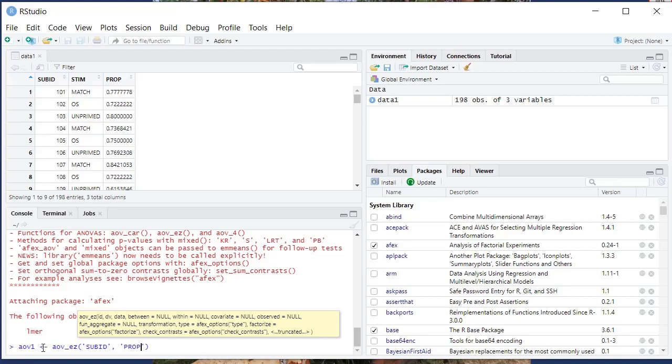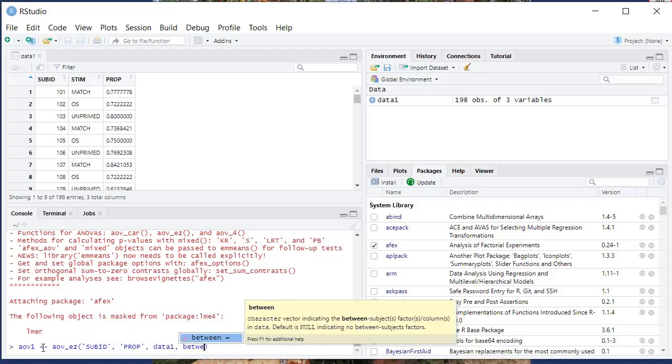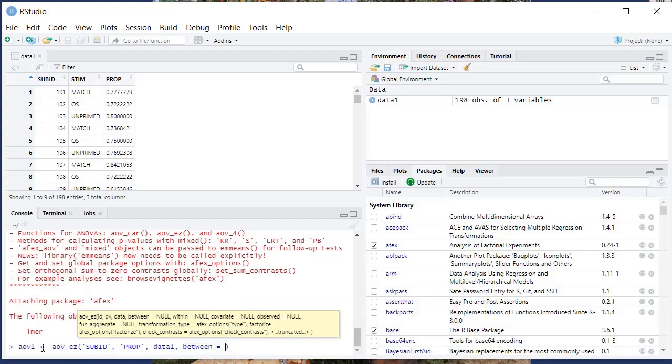So now we're going to type the DV. These are all switches that you can see in that yellow box. Also, you can go to the documentation for the afex package, rather, and it will give you all of the switches that you can have. We're going to tell it the data frame to use, so we're going to use data frame number 1. And now it's just going to ask for our design or our variables. We have just a between subjects design here, right? And we have one IV, which is stem, and it kind of does all of that stuff for us. So that's your basic aov_ez command.